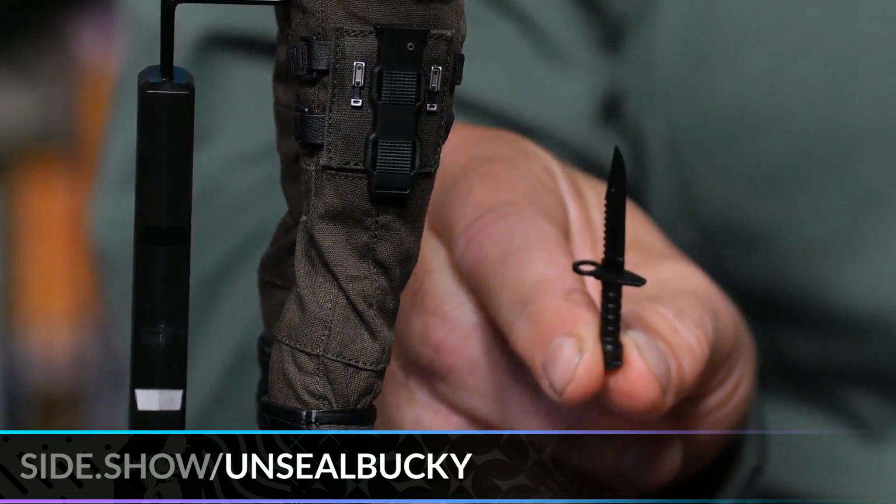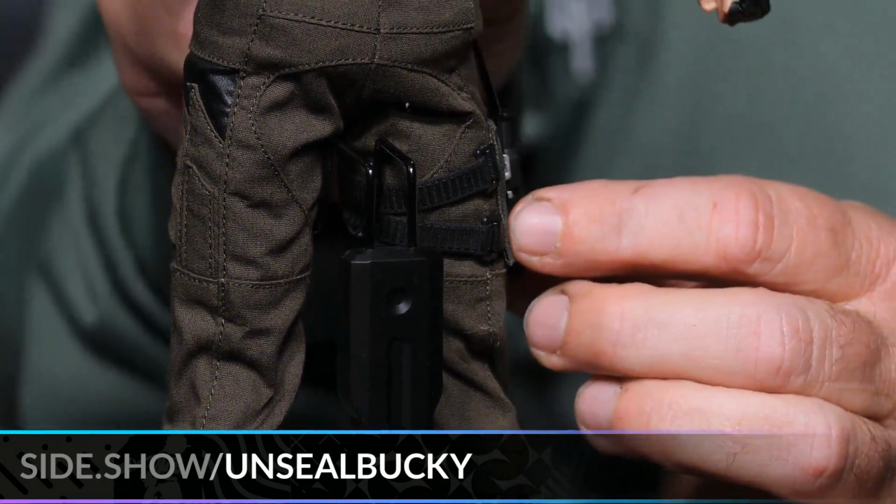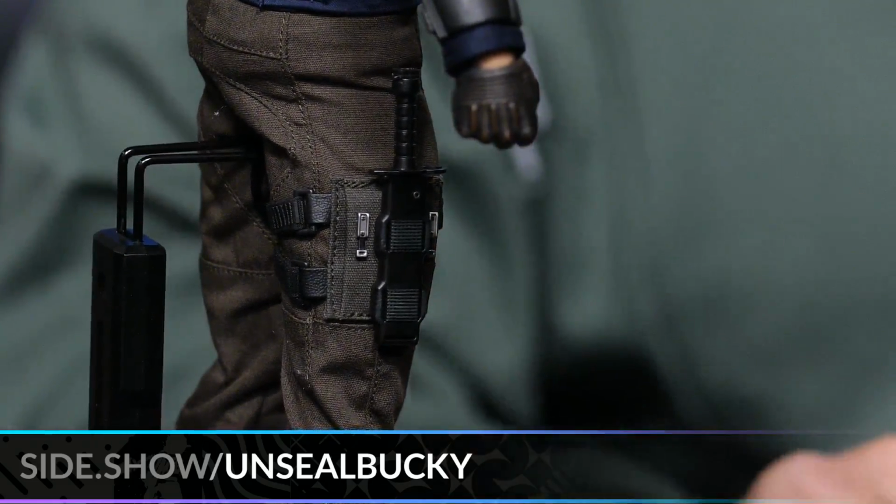You're careful, that's almost a real knife. But it easily slides right in there. Okay. The question is, how is the articulation on that metallic arm? Thank you for getting to it. So we're going to jump right in and talk about that.